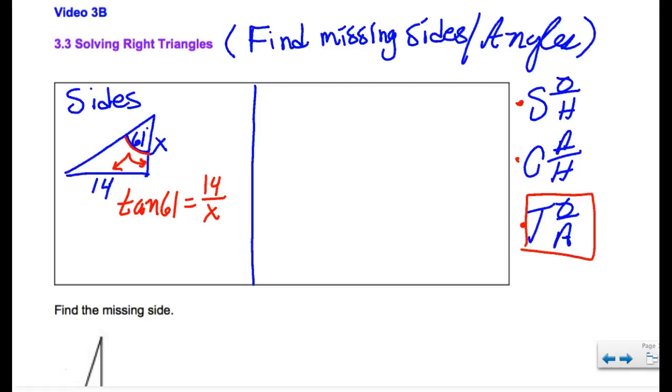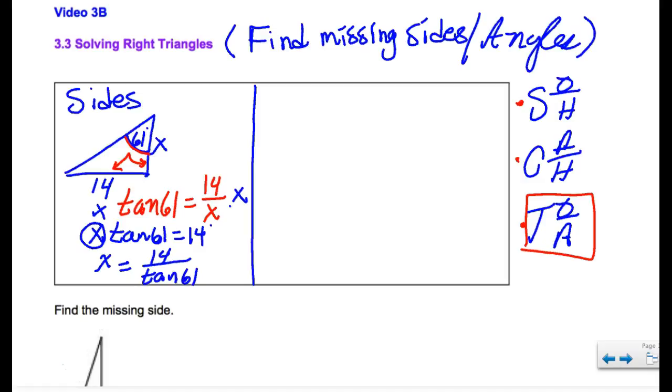What you always are going to do is multiply both sides by the denominator of this fraction. If it's a number, you multiply both sides by a number. If it's a variable, you multiply both sides by it. And I get this right here. And then to solve this for x, tangent of 61 is really a number, and you could go to your calculator and write it down and round it. But the more we round, the farther off we are. So on your calculator, I'd prefer you just did 14 divided by tangent 61.